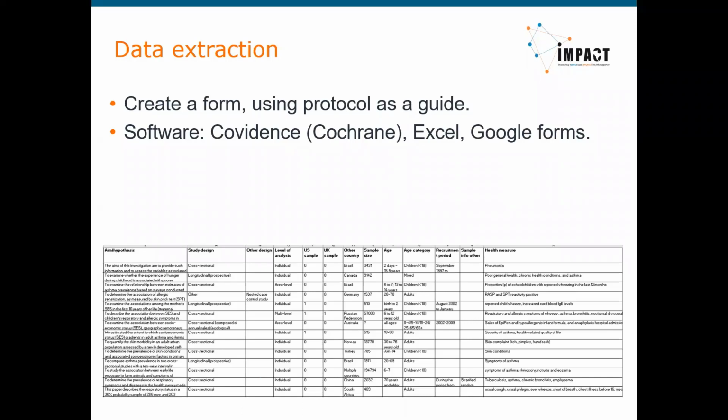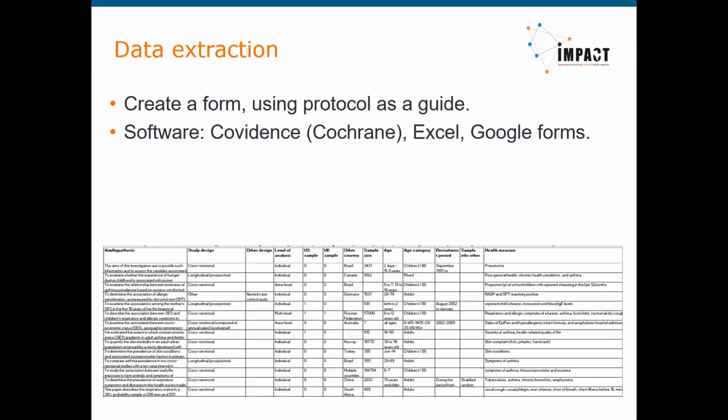And you can see you need to have a think about the different formats of the data. So the first column is just free text. In others, we try to use similar categories. And for the columns of whether there's a US sample and or a UK sample, we've used 0 and 1 so that you can easily add up at the end. So this will take some time to set up.